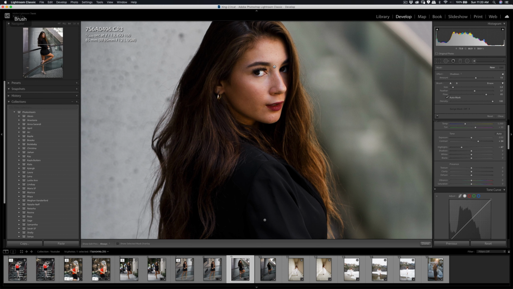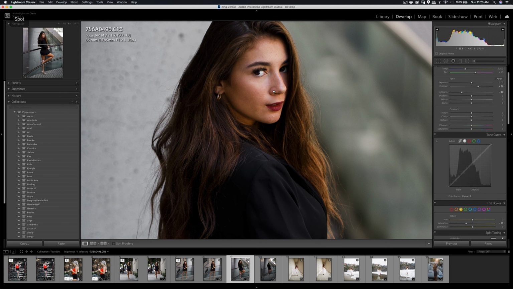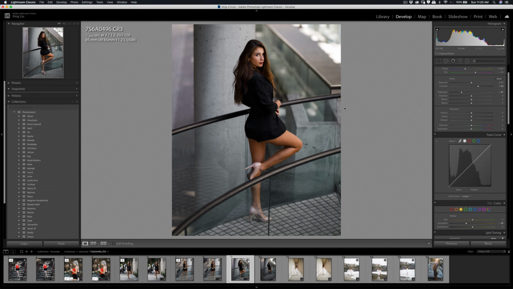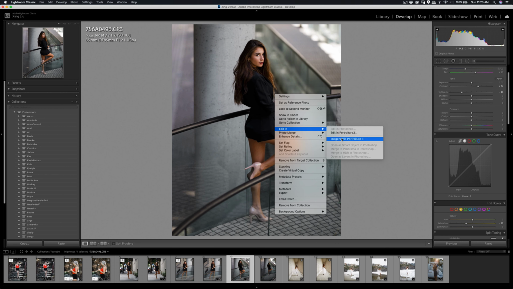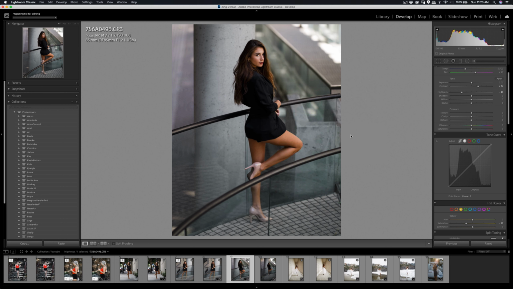Okay, I'm gonna do some shadow in here as well. Okay, so that's good. And then what I'm gonna do is edit Portraiture 3.